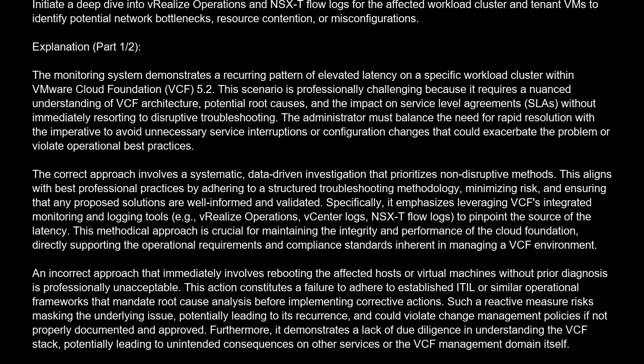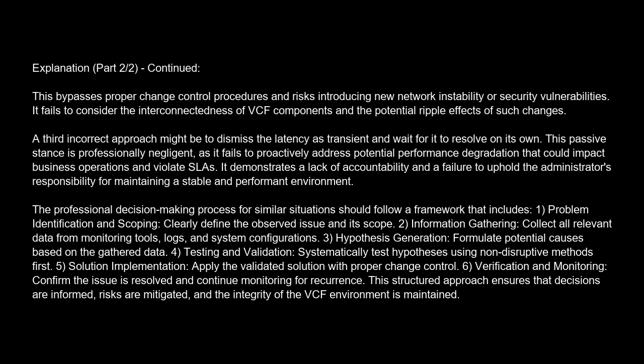Another incorrect approach would be to unilaterally reconfigure network parameters on the NSX-T edge nodes or distributed switches without a clear understanding of the impact on the affected workload. This bypasses proper change control procedures and risks introducing new network instability or security vulnerabilities. It fails to consider the interconnectedness of VCF components and the potential ripple effects of such changes.